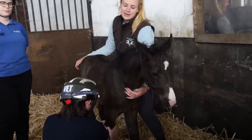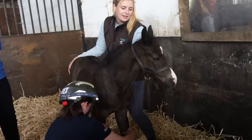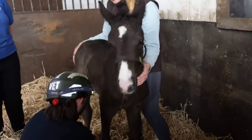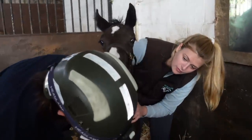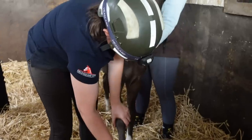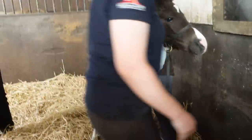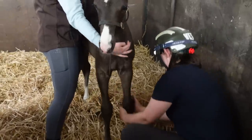Luckily Moose keeps him running around. This is also Brego's first ever time in a head collar — look how good he's been, just put it on like a normal head collar. Good boy! Mum is a bit worried but it's okay, we're not hurting your baby. Is doing a bit of physio with him a bad idea? No — all I'm doing is putting a bit of pressure on his knee, just stretching it out. Foal physio is a massive, massive thing. He's going to trot so nicely one day — all we want is to encourage that movement.